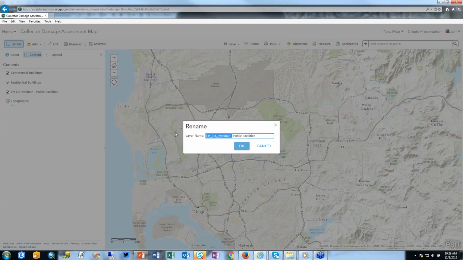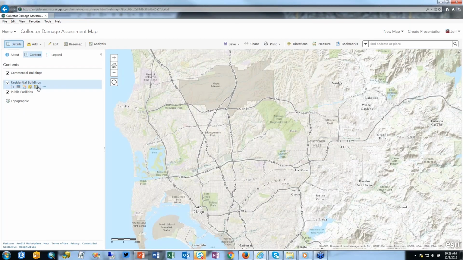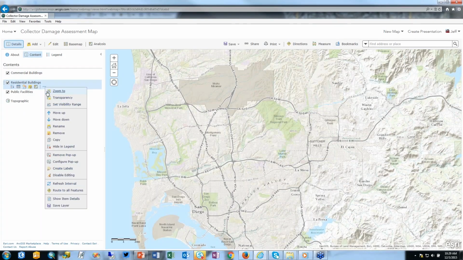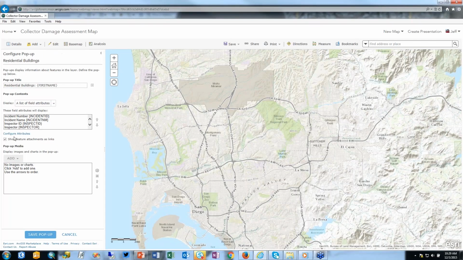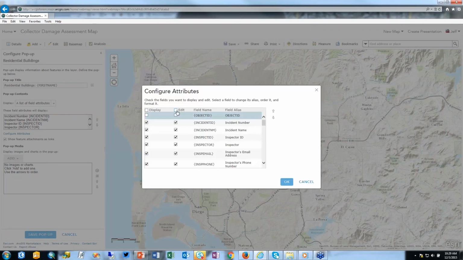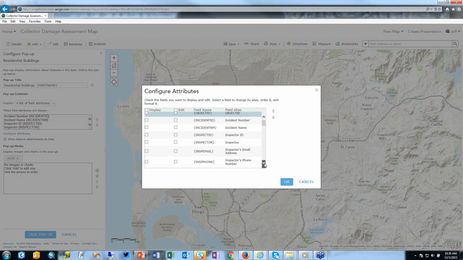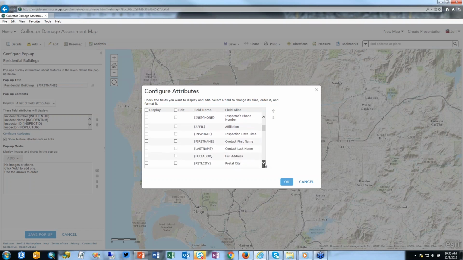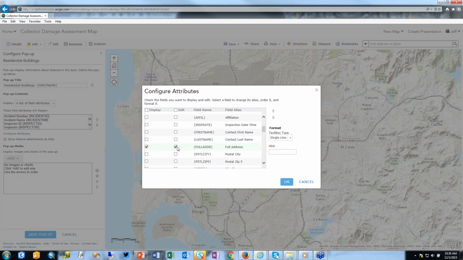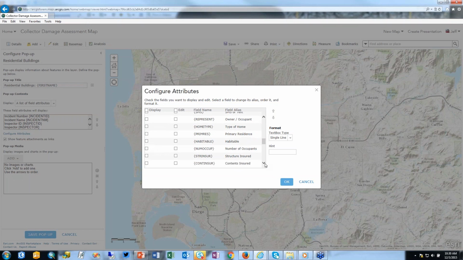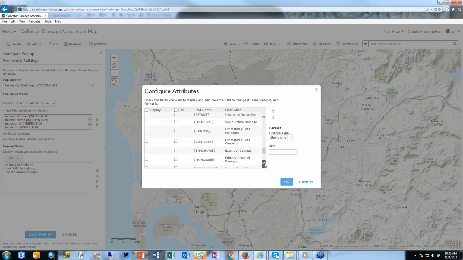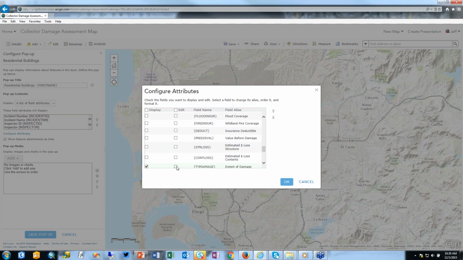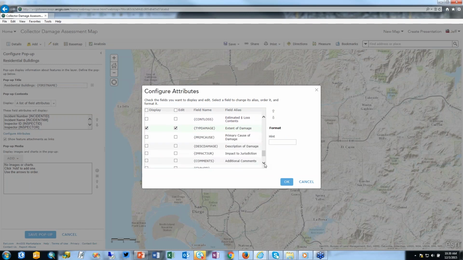The other thing that I wanted to highlight here is that for our inspection, we were doing things from an initial damage assessment perspective. So in that case, we wanted to limit the information that people collected in the field, and make it a couple of key things that we wanted people to collect. So I'm only going to have them update information related to the address, just a couple of other things, the extent of damage, that was essentially the symbology that we used to collect, and any additional comments that we wanted to have.